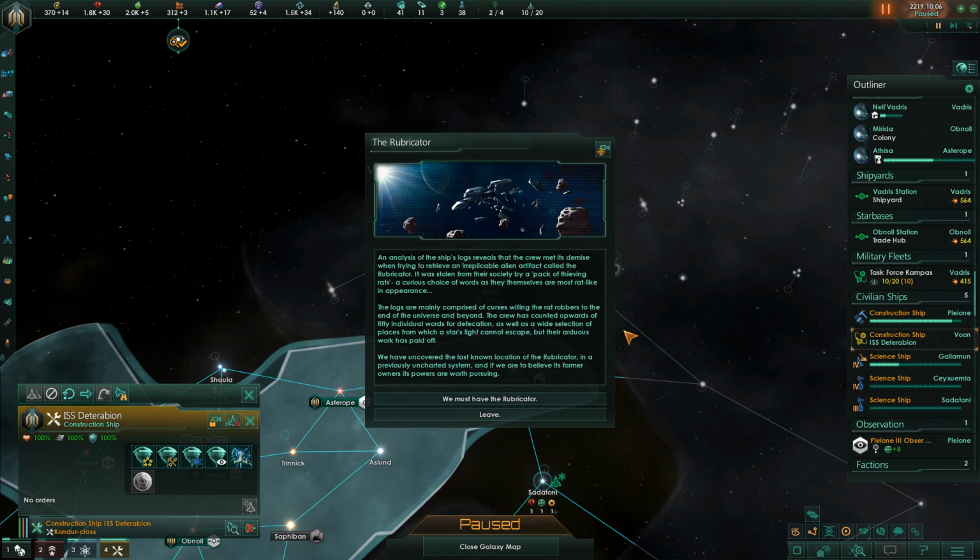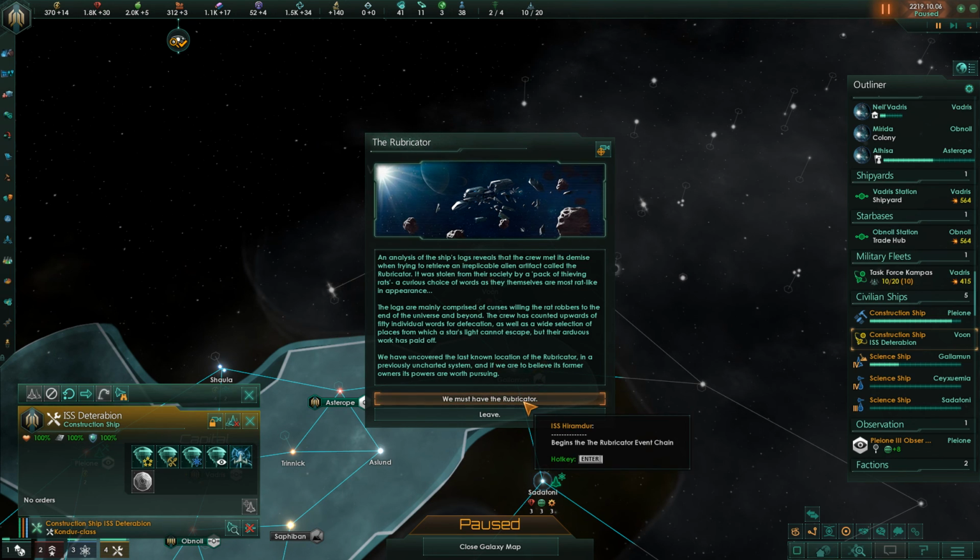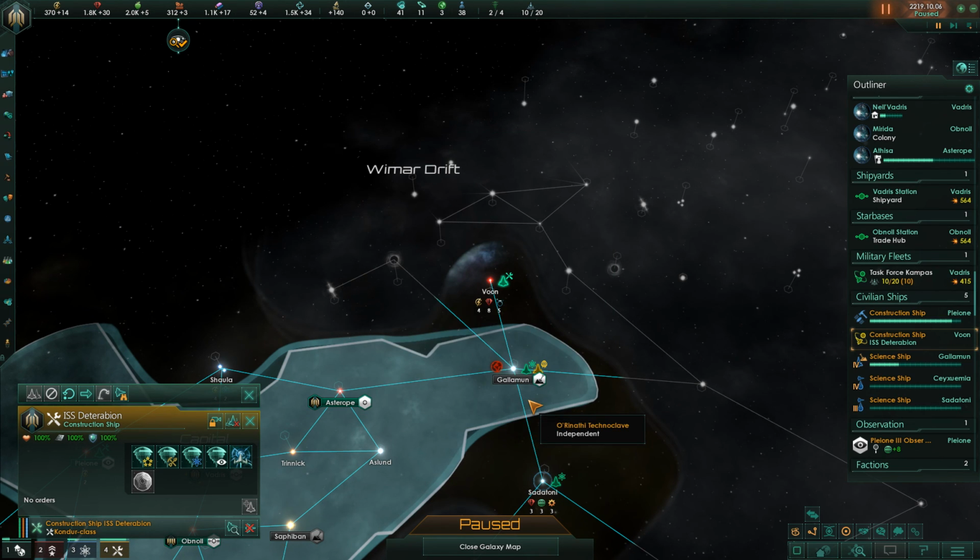An analysis of the ship's logs reveals that the crew met its demise when trying to retrieve an irreplicable alien artifact called the ruburator. It was stolen from their society by a pack of thieving rats, a curious choice of words as they themselves are most rat-like in appearance. The logs are mainly comprised of curses willing the rat robbers to the end of the universe and beyond. The crew has counted upwards of 50 individual worlds for defecation, as well as a wide selection of places from which a star's light cannot escape, but their arduous work has paid off. We have uncovered the last known location of the ruburator in a previously uncharted system, and if we are to believe its former owners, its powers are worth pursuing. We must have the ruburator.